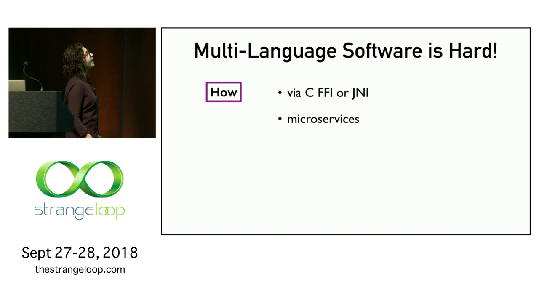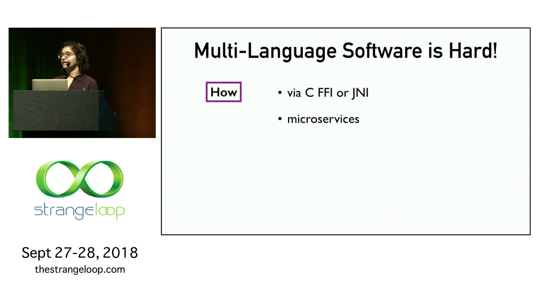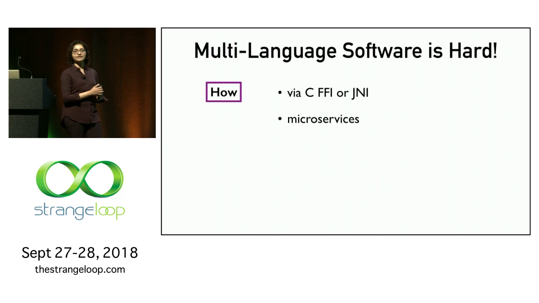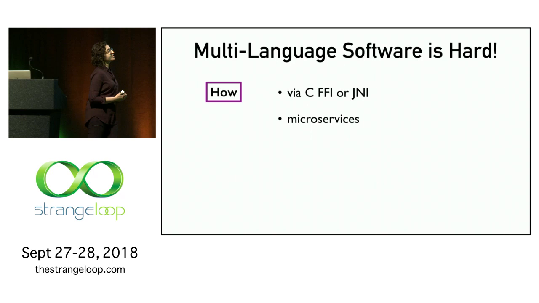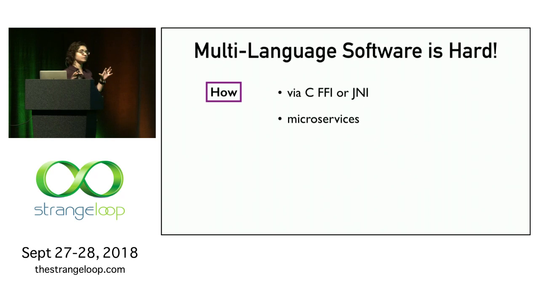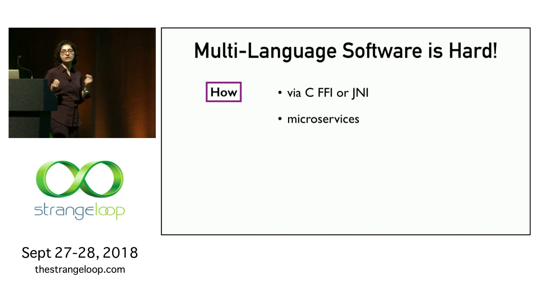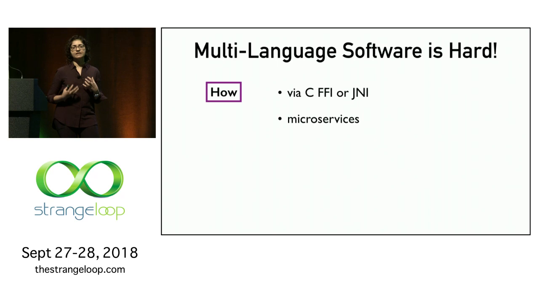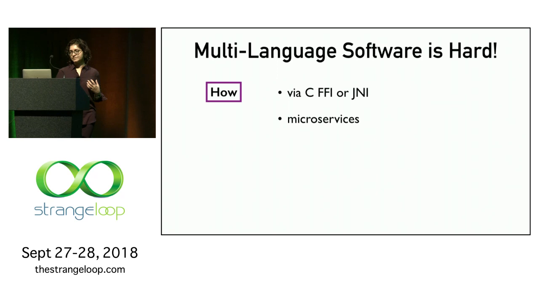Developing multi-language software is hard — the world just isn't set up to do this too easily. Normally we just make do. Every language has a CFFI, or Java has a JNI, so you can always have your language talk to C. If you need to talk to another language, you might need to go through the CFFI because you don't know how to talk to each other directly. The other popular approach is microservices, where you split your application into pieces and figure out how to talk across services. The issue is that we're stuck with a coarse-grained rather than fine-grained approach — there's really nothing that lets us mix languages together in a more fine-grained fashion.